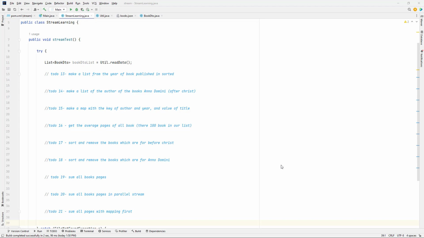Query number 13. Make a list from the year of book published in sorted way. For this query, firstly we should sort the book list. After that we should map it to a collection or a list of integer.